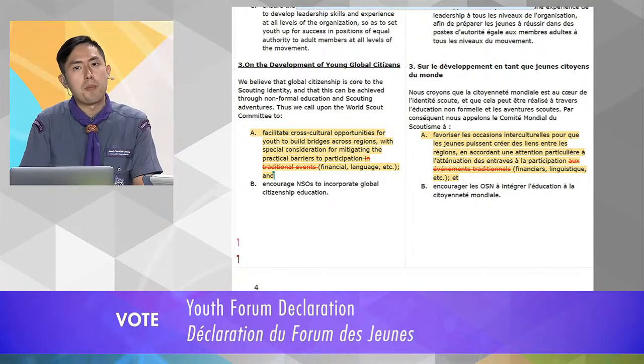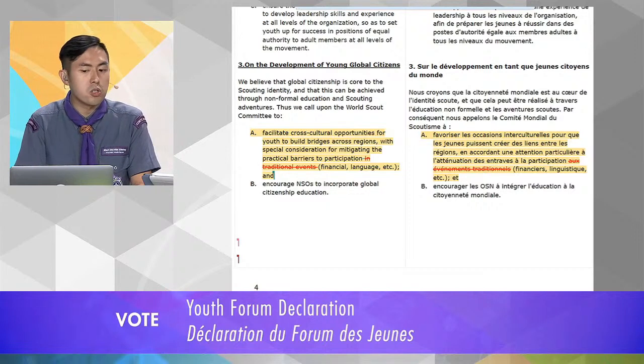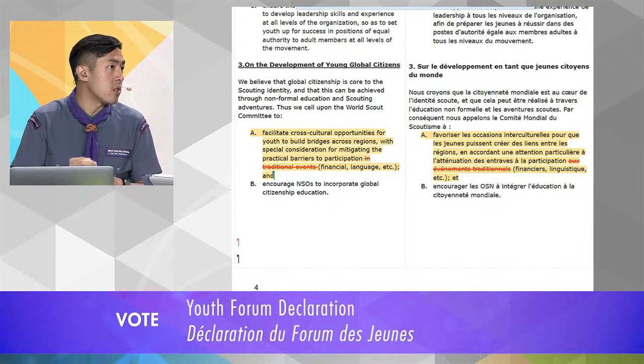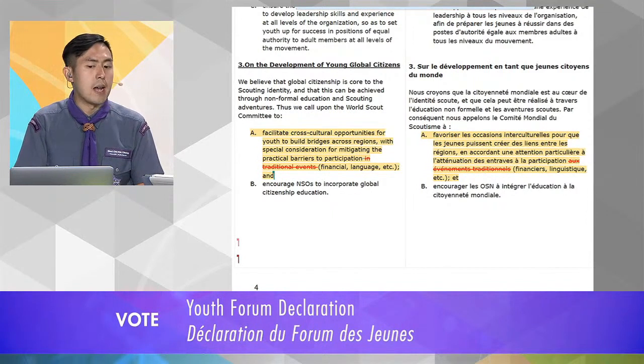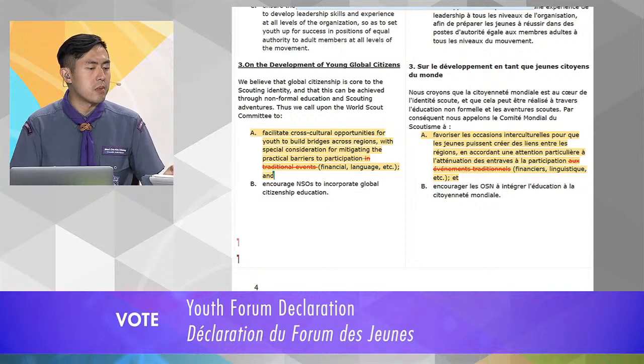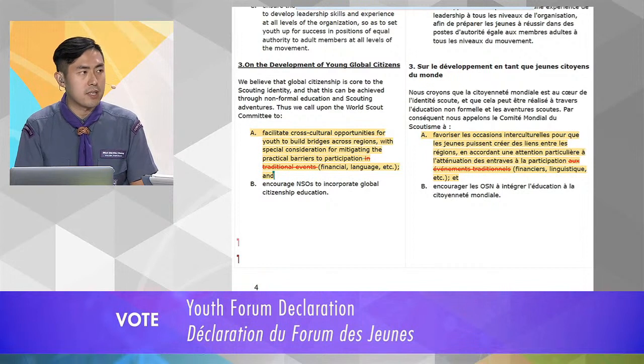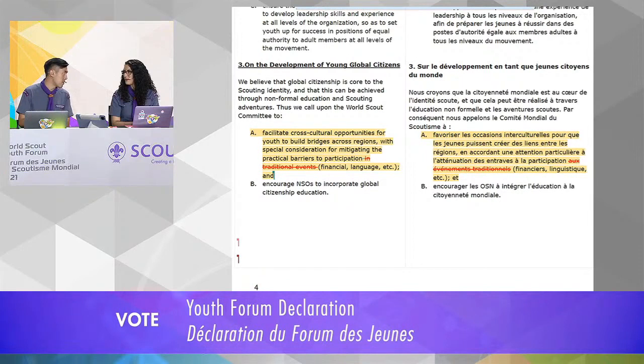It is important for participants to really think about what messages we want to bring to the global movement and what messages we want to bring to the local communities. And I'm so glad that the drafting committees and all international teams have worked so hard to put together these 3 paragraphs working on innovation, leadership, and global citizenship. And thank you once again to the drafting committee.